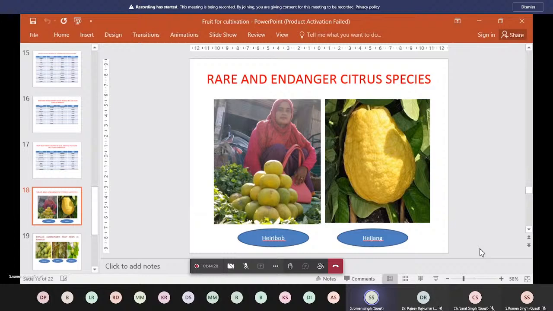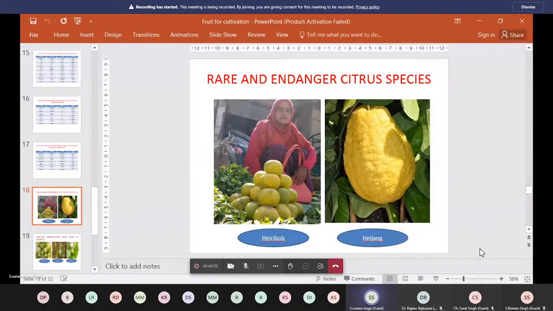I want to share about the citrus species found in Manipur. There are two rare, endangered species there. One is Fiery Bob, which we call Citrus macroptera. It is a rare and endangered citrus species in India. Citrus macroptera is mainly found in Mizoram, the Garo Hills of Meghalaya, and in the state of Manipur. In the other states of India, it is rare and endangered. This crop gives good income. One fruit earns rupees 50 in the off season. In the on season, we also get rupees 10 to 20 per fruit, used as a spice.